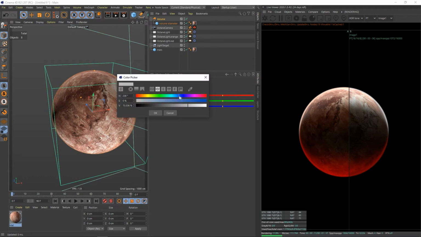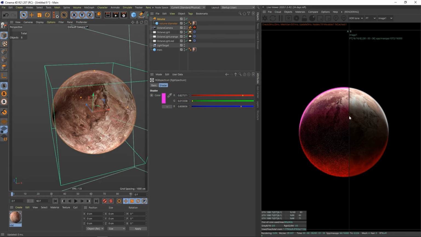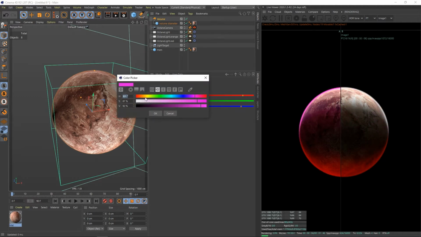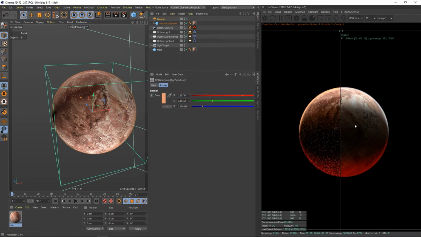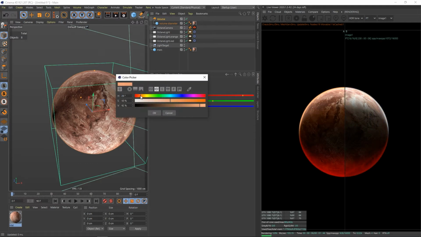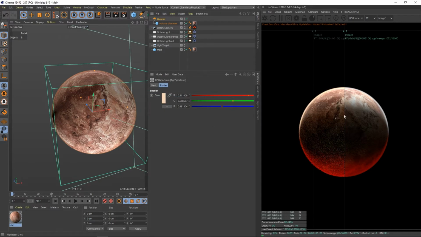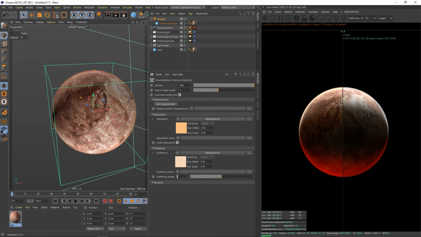Sometimes if I don't know what to do, I just try it with some crazy color. Okay, so obviously this is a bad choice. So go to a similar tone, I would say something like that. Okay, so this is colorizing it really intensely. So I think we need to be a little bit careful with the intensity. So just go with something like this. And to be honest, I think this is already working. So let's not make this overcomplicated.